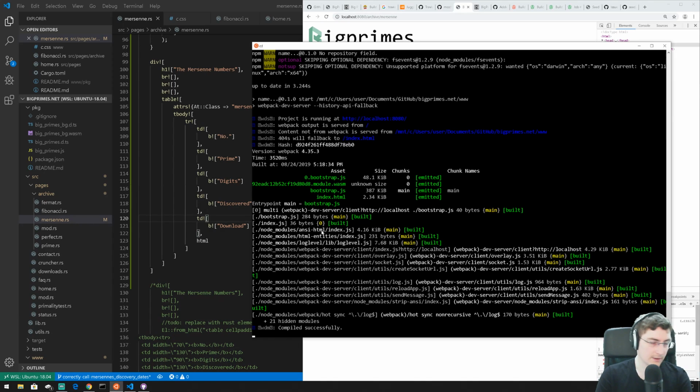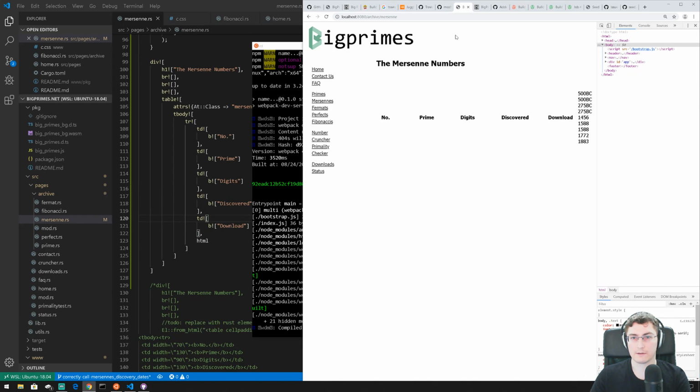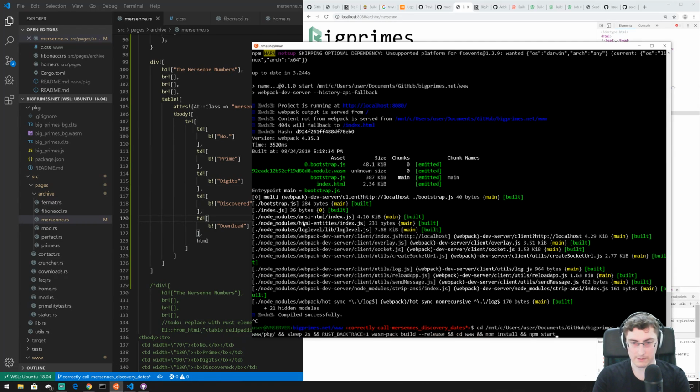Oh, with that I've just realized why. So this will work because we've run the command twice, but fine, it's worked. But the reason that we need to run this twice is because I've put the copy in before the compile, and I think what we need to do, so if I get rid of this sleep command, is we've got our rust backtrace wasm pack build for release here, so that's the command that compiles.